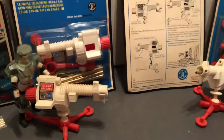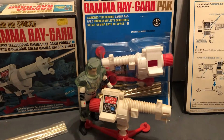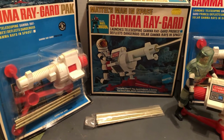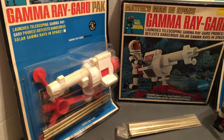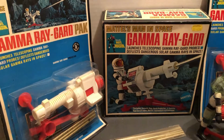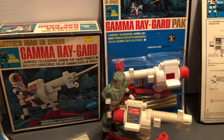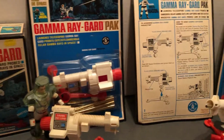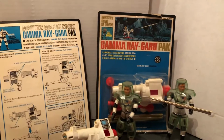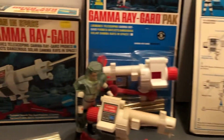Matt Mason, tons of fun for boys' toys, is the space race era of the Mattel toys, one of their biggest toy lines for boys. This came after their Zero M Spy line and overlapped for the first year of that. And then, of course, Hot Wheels came out in 1968 and overlapped with Matt Mason for a couple of years. And that, of course, went on to be a perennial, where Matt Mason ended in 70-71 with the time of the moon landings.